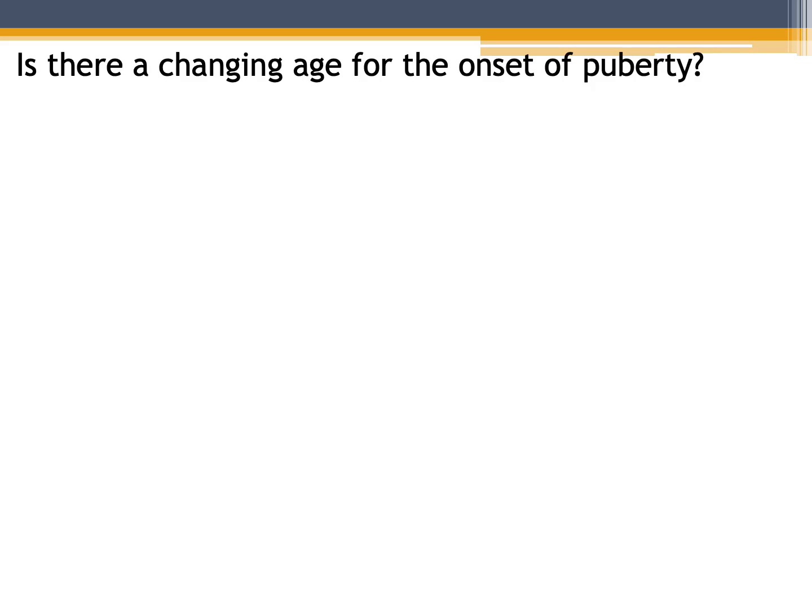And so one of the things you have to remember when we're looking at a lot of the data and when you're talking to future clients and or patients about the changing onset of puberty is that even though we may have reports of younger individuals experiencing puberty, in terms of normal populations, it's not that abnormal to have these early age onsets.